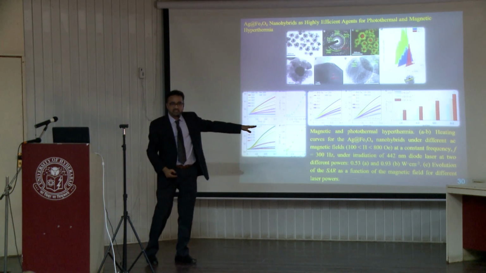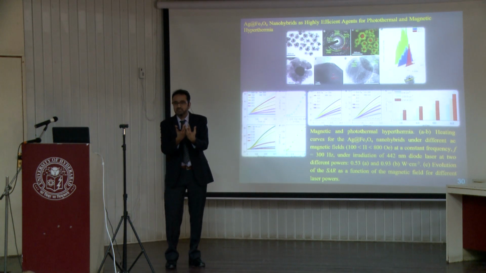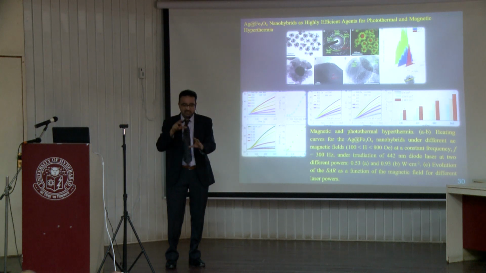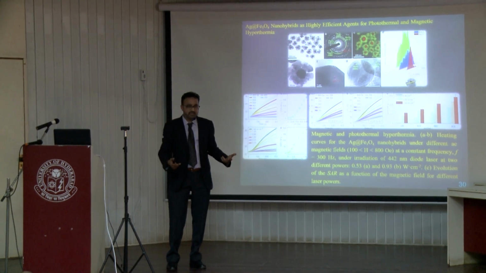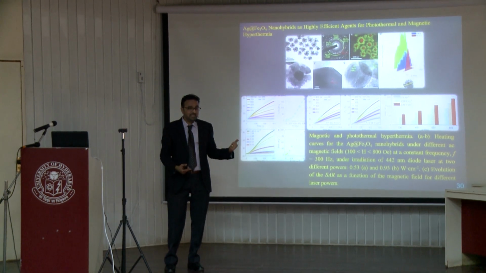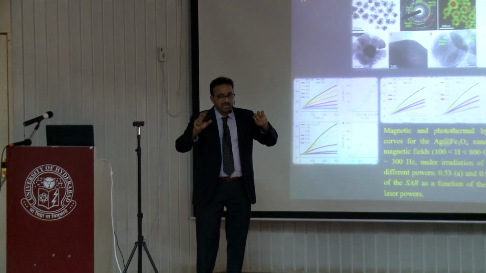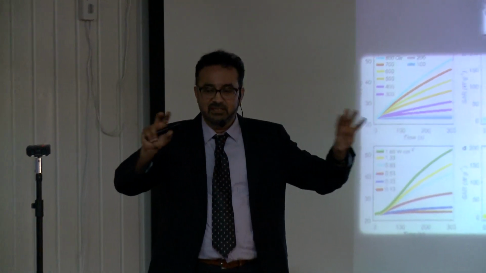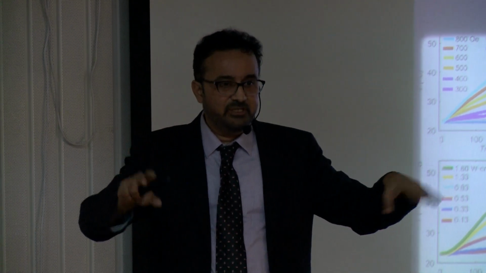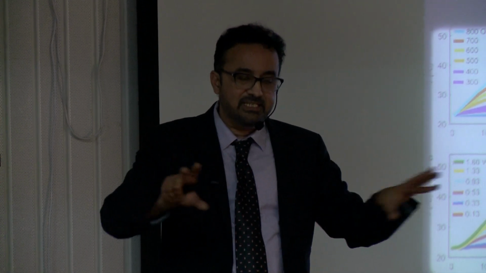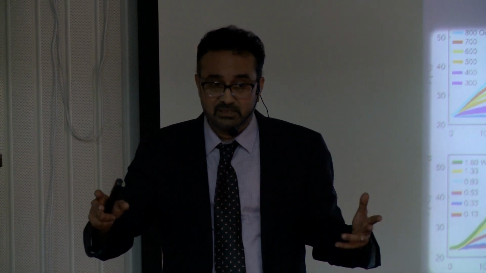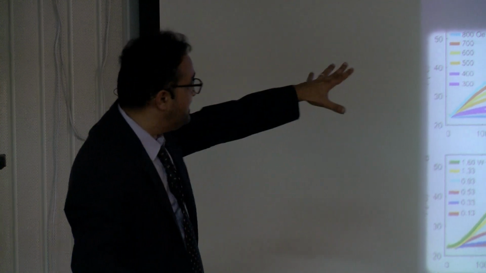The other reason we made these gold in this form is that you can always have a gold shell and ferrite core, right? That's a normal way of making a gold ferrite core shell structure. In this case, we wanted both the iron oxide as well as the gold surface to be exposed for functionalization, because gold can have thiol chemistry and you can attach ligands. So we want both these surfaces exposed for functionalization. So we made these structures.